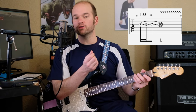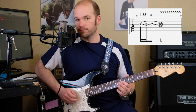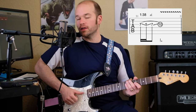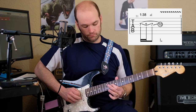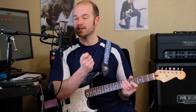Now, you want to slide all with one finger. So we're starting at the 7th fret. Make sure your picking hand is muting all the other strings that are not being played, and you're only going to pluck once. And then real strong vibrato there at the end, okay?